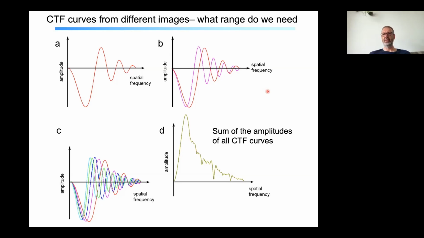So standard ranges are 1 to 2.5 microns under focus for normal sized objects. If you're looking at something particularly small, then you may want to use slightly higher defocus range, maybe 2 to 4 microns. But again, you just want to make sure that when you look at your contrast transfer functions for all of those defocuses, you fill in the regions which are not transferred using different defocuses, and then the sum should be much closer to something like this, where you get transfer across all spatial frequency ranges.